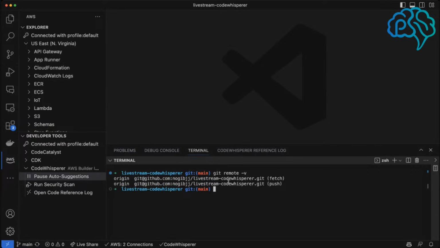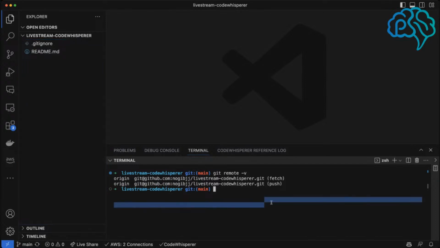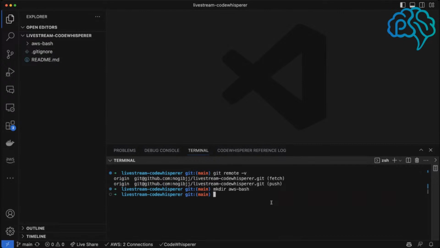So I think maybe the first thing we can do is double check the location we're in and maybe try out a bash example first here. So we can create a directory. We can say mixture AWS bash. How about that? And I'm going to cd into there. Go ahead and try something.